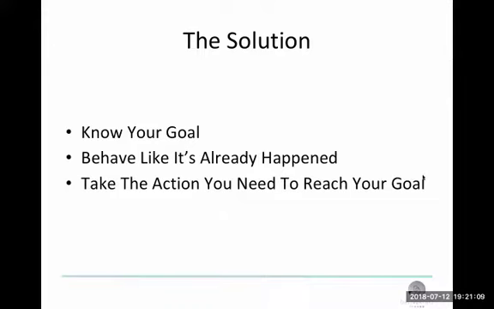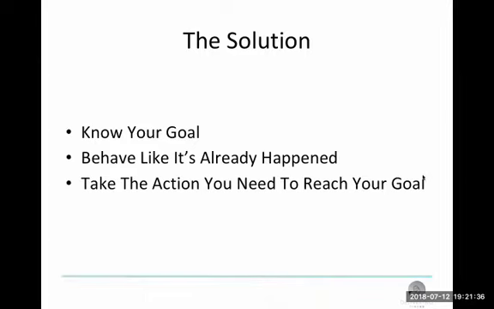More income. Okay, good. I'm just checking the comments in here. So the key thing is to know your goal, write it down everywhere so it helps to keep you focused. So that's the first part of it. The next part is to behave like it's already happened. So if your goal was to buy a car, then the next part is going to be to go out and test drive that car so that you know exactly what it feels like to drive the car.